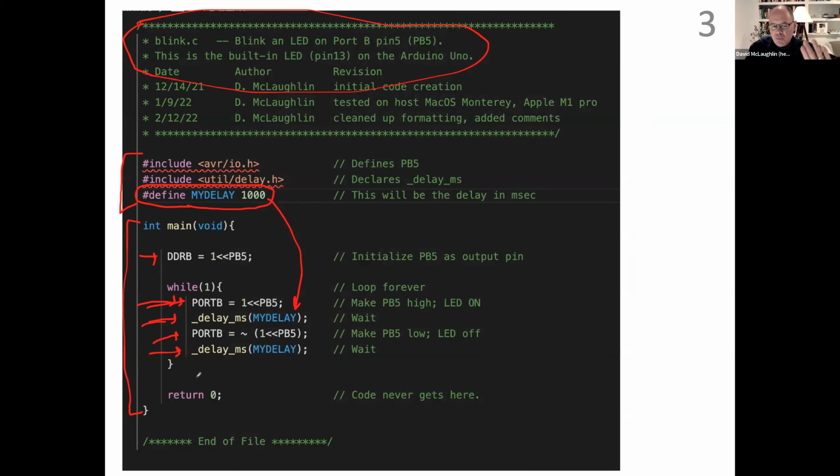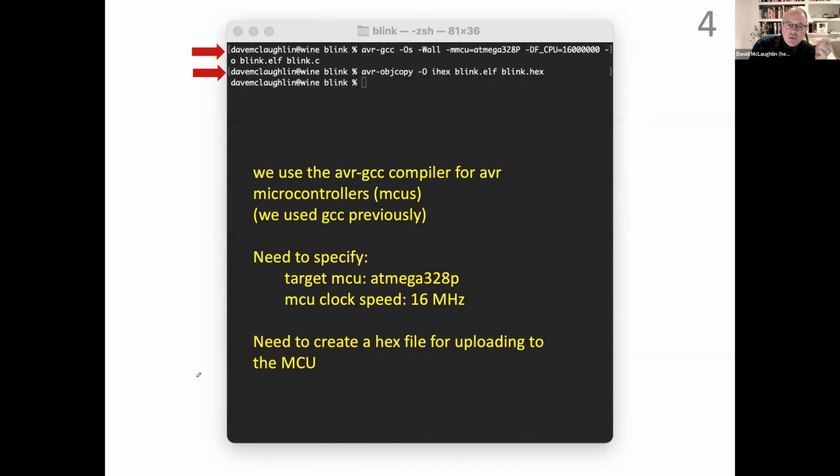Okay, let's suppose we've written that code. What I want to do now is compile it. But I want to compile it not for the microprocessor on my laptop. I actually want to cross-compile it. I want to compile it so it's understandable in the machine language of the tiny little microcontroller. And then we have to download it to that microcontroller. So previously, the way we compiled is we just did GCC, and then we had the name of the output file, and then the name of the source code.